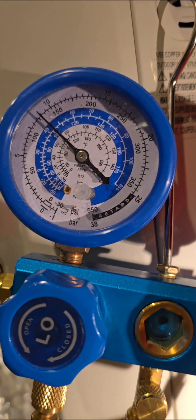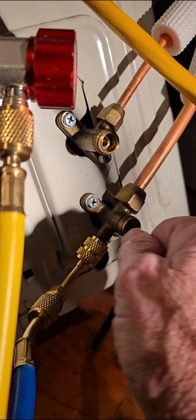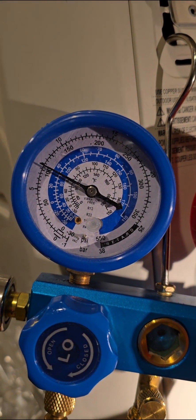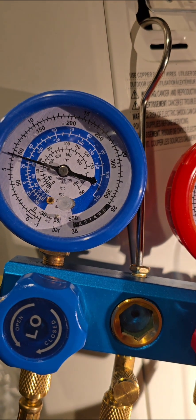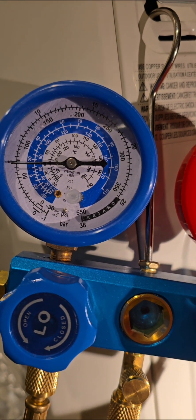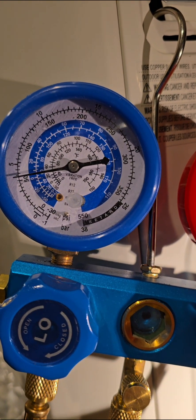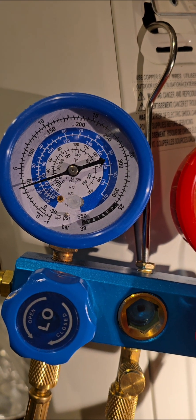You just watch it, and as you see it go down, get your Allen wrench ready. You have it all set up there. When you see it go all the way down to zero — it happens pretty quickly — you just turn it all the way off right then. As soon as it gets to zero, maybe one or two away, because right now it's pumping all the refrigerant back into the system. As soon as it gets to the bottom, that means you have all the refrigerant recovered into your outside unit.